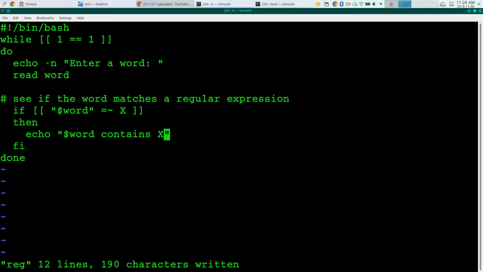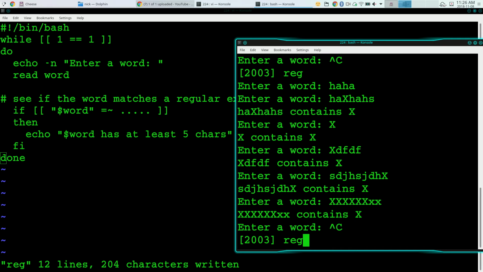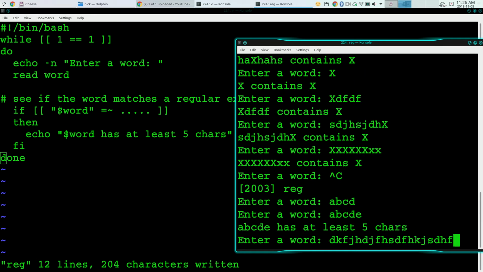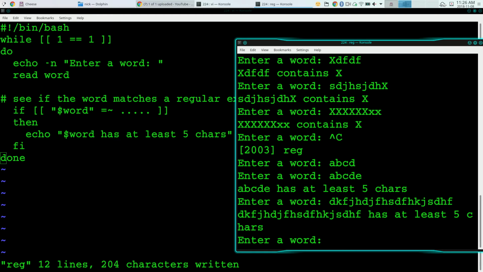If we want to know if it has at least 5 characters, we just have to say, does it match the pattern dot, dot, dot, dot, dot. Make sense?